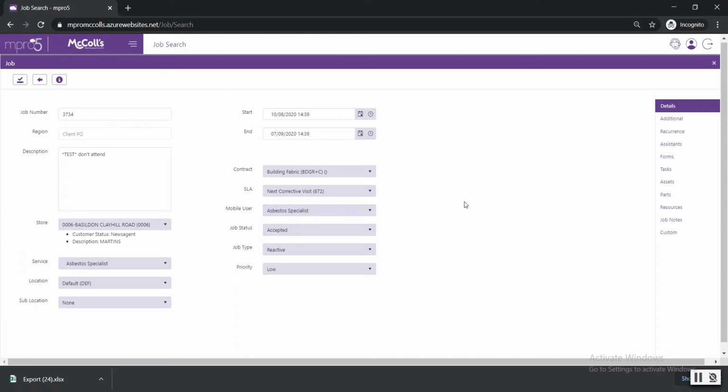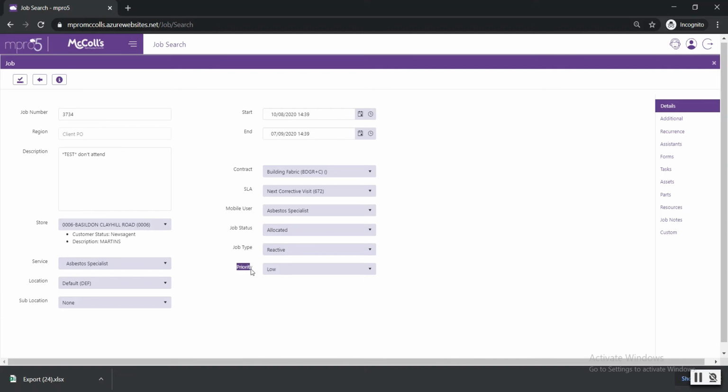If there's a reason you're not using the mobile app to complete jobs in mPro5, it's important that you update the job status regularly. This will tell the NOC, the stores, and McCalls where the job is at. So at the moment this is accepted, we might change that to on-site. Then we know that it's been done, or we might change it to paused awaiting parts. If you're unsure on what statuses to use, get in touch with your facilities management agents. They'll be able to tell you which statuses they're using. Aside from the obvious ones, if you're unsure, then just ask them. But we'll leave this allocated for the time being.